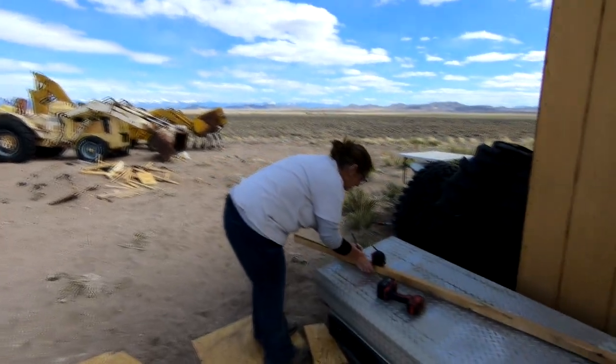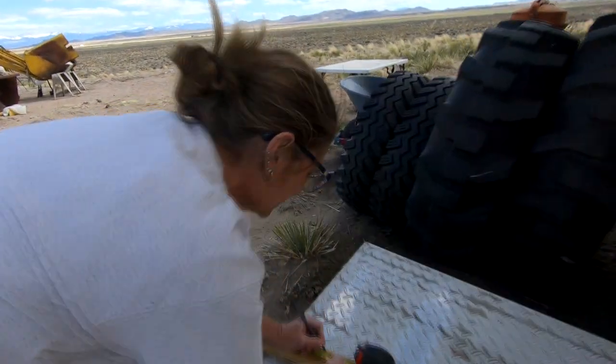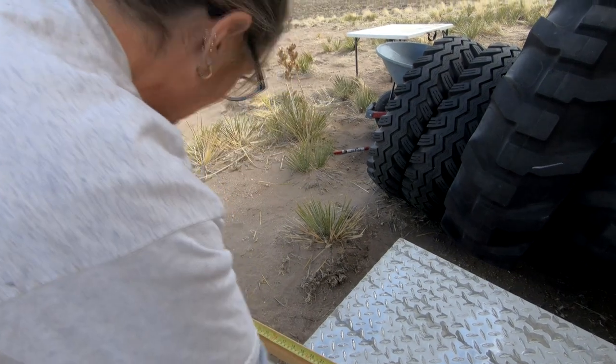What are you doing, Robber? I'm trying to do a cold frame. A what? A cold frame. What's a cold frame? A thing to grow vegetables and stuff in the cold. Okay.